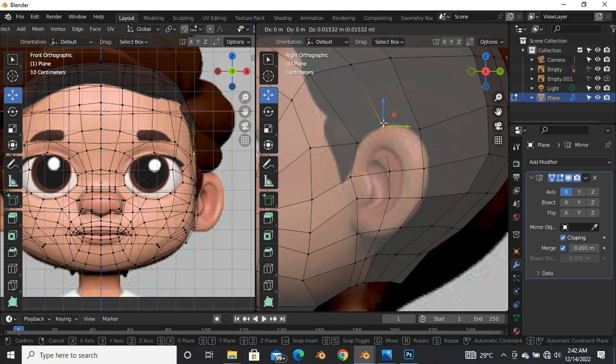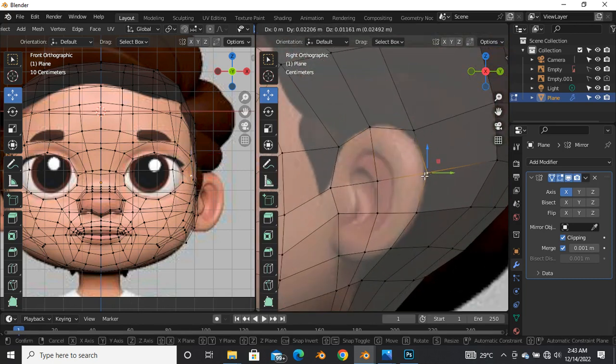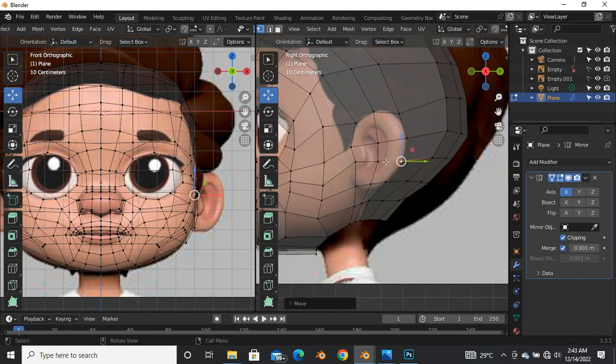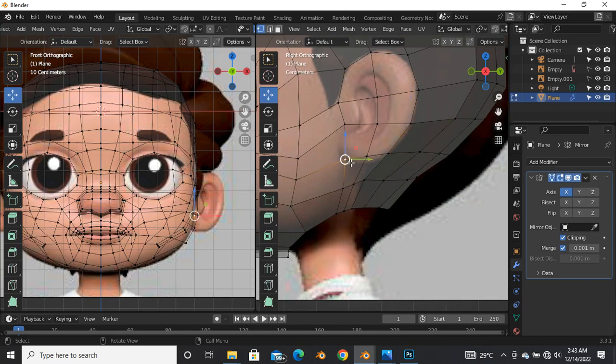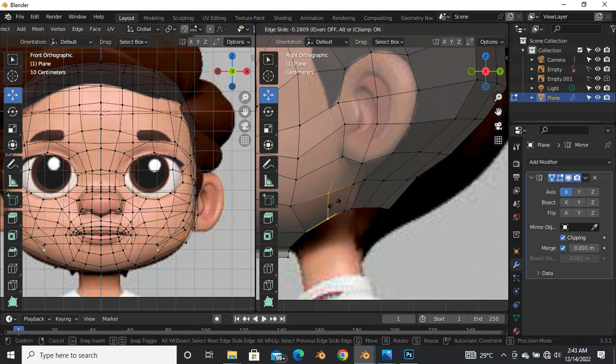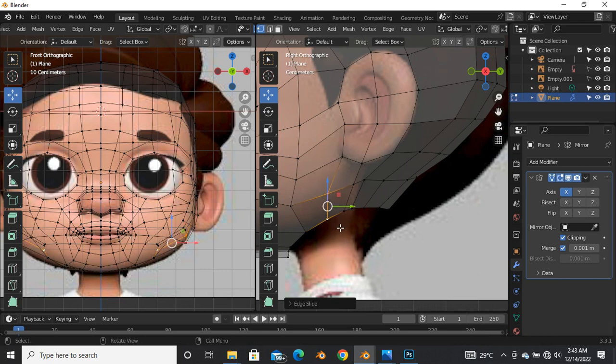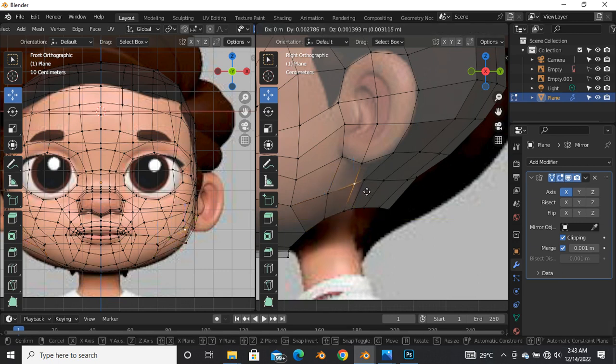I'm just going to move this to this point. Just following my reference image here. And select these two and say G twice to move. Click G twice to move that.